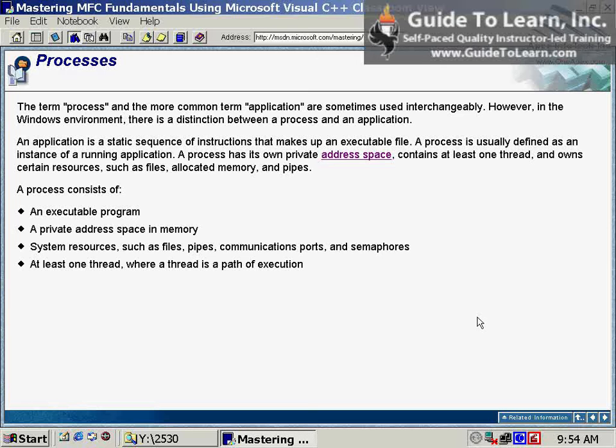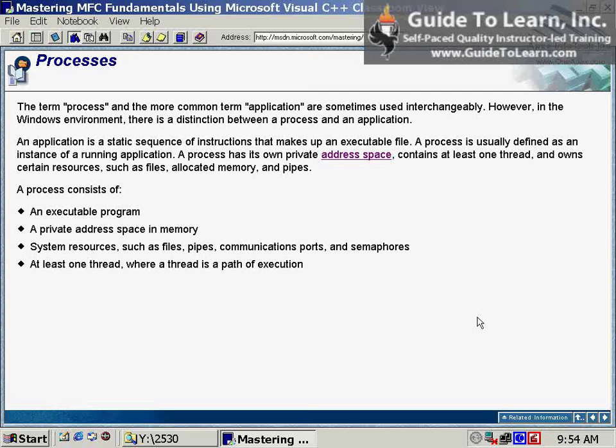Now, if you go back a little bit, what would you do with an application? You install an application. Basically, an application consists of files, DLLs, bitmaps, resources. Perhaps you register some of them, and then you go from there.